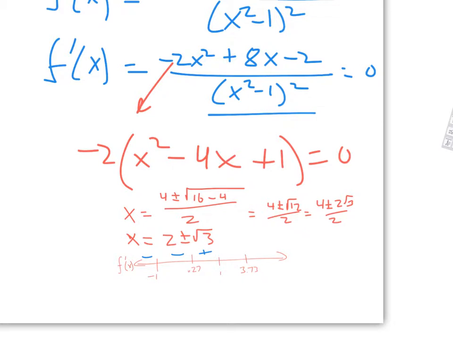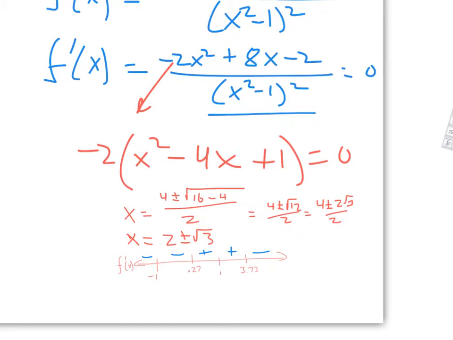Then we can plug in something like 2. Okay, so 2 is going to give us -8. It's going to give us plus 16 minus 2. And that whole thing is going to be positive. Plug in something like 4. When we get 4 here, we're going to get 16 negative 32 plus 32 minus 2. So that's going to be a negative. Again, the bottom's always positive. So there's our increasing and our decreasing.